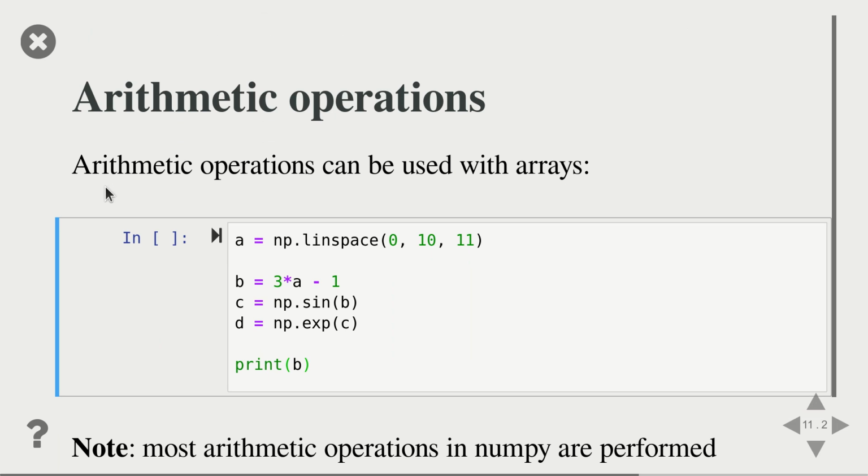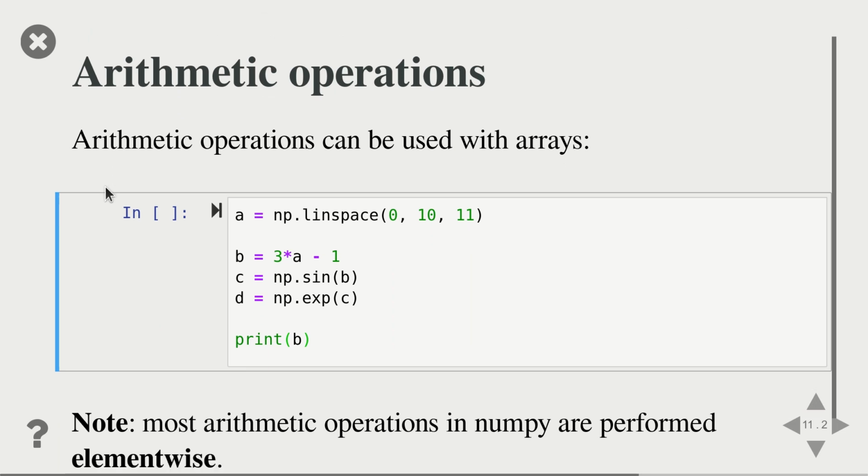The first thing that we need to learn in NumPy is that if you have a NumPy array and you perform arithmetic operations on it, then these are applied element-wise. Here we just have a linspace, linearly distributed numbers in an array a, and we multiply it by 3 and subtract 1. Then we get vector b out, and that b vector we can actually print.